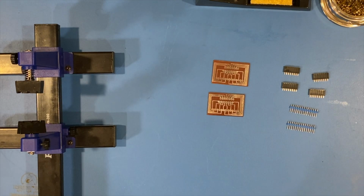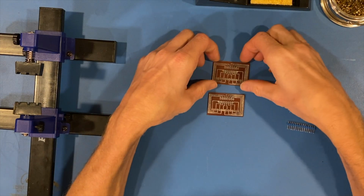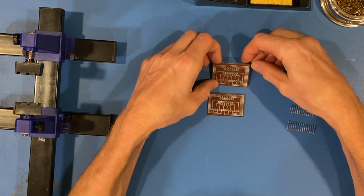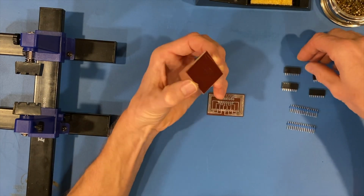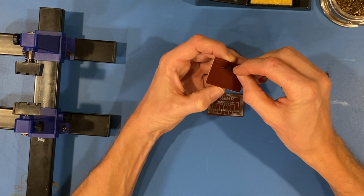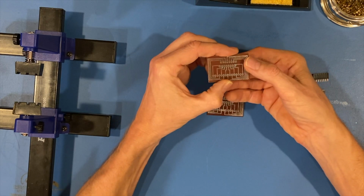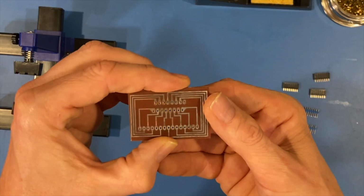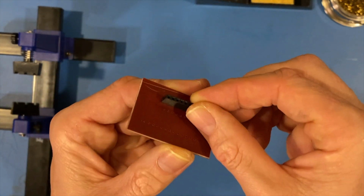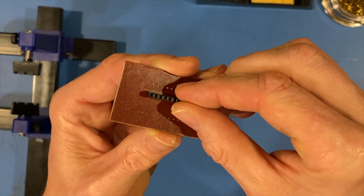All right, so if I've got a little bit of luck on my side, this will have worked out. So what I'm going to do now is flip the board over, and these headers will go on this side. Ah, nice fit. Drops in relatively well. I'll bring that up to the camera. Yeah, that looks pretty good.